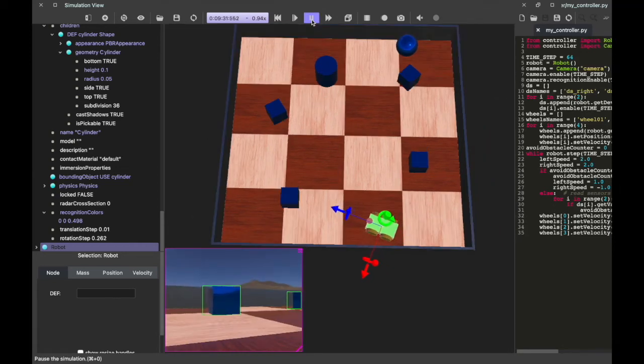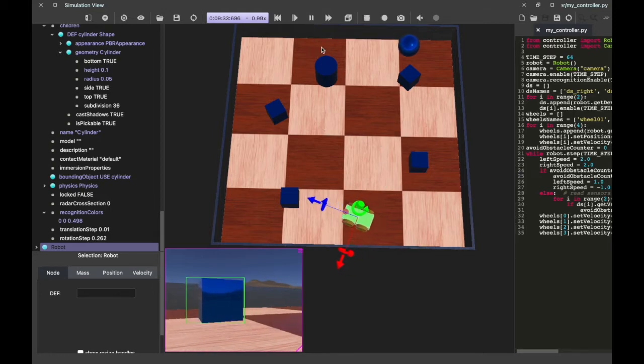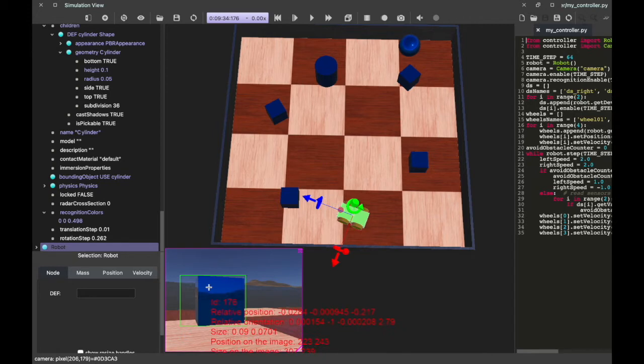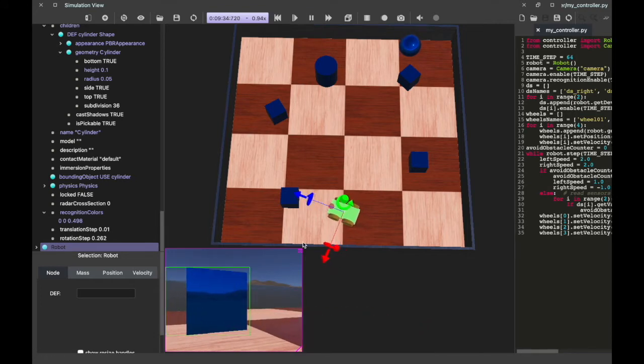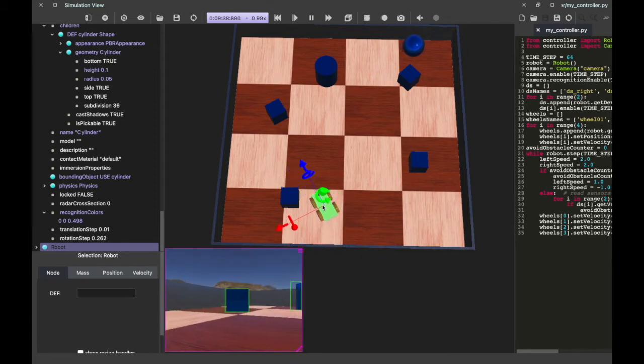I welcome you to our 461 project, and here we have designed a robot that can detect and avoid obstacles. Now, if I play this simulation, you can see that our robot has detected an object and it is showing us the related information of that object, and the object is inside the green rectangular box. So now if I play it again, you will see that it will try to avoid this obstacle, and yes, it has succeeded in doing so.